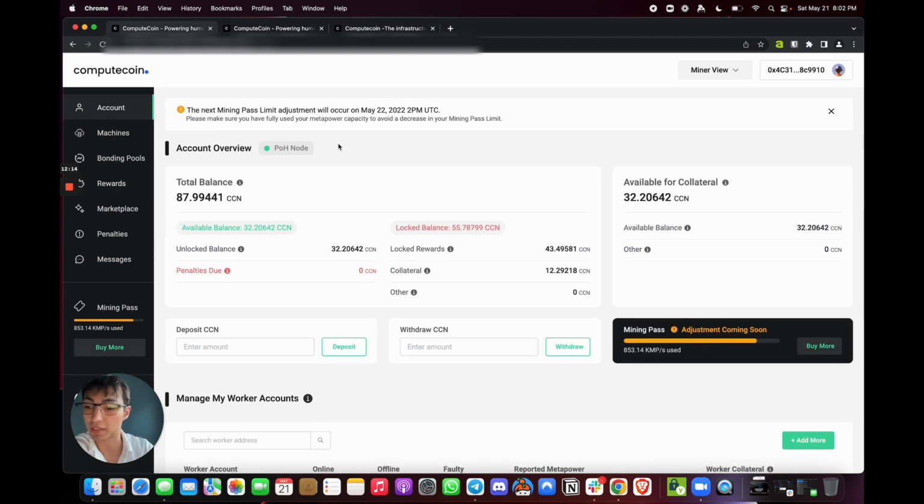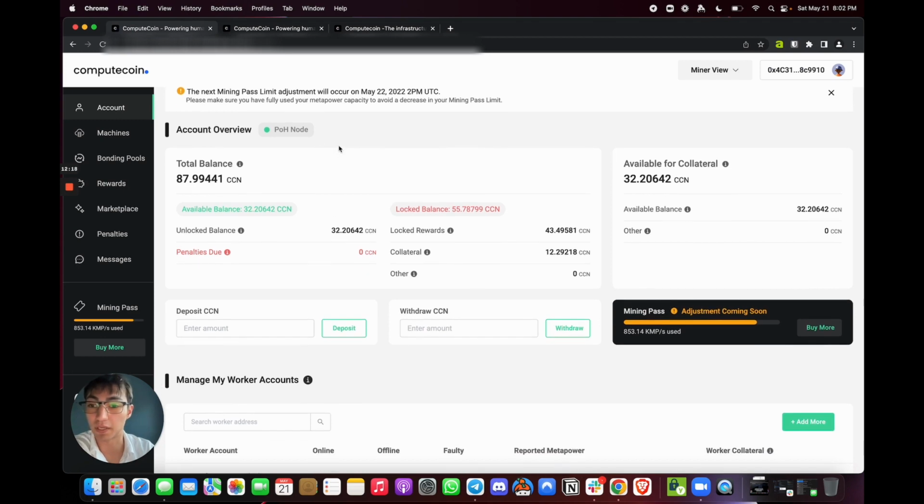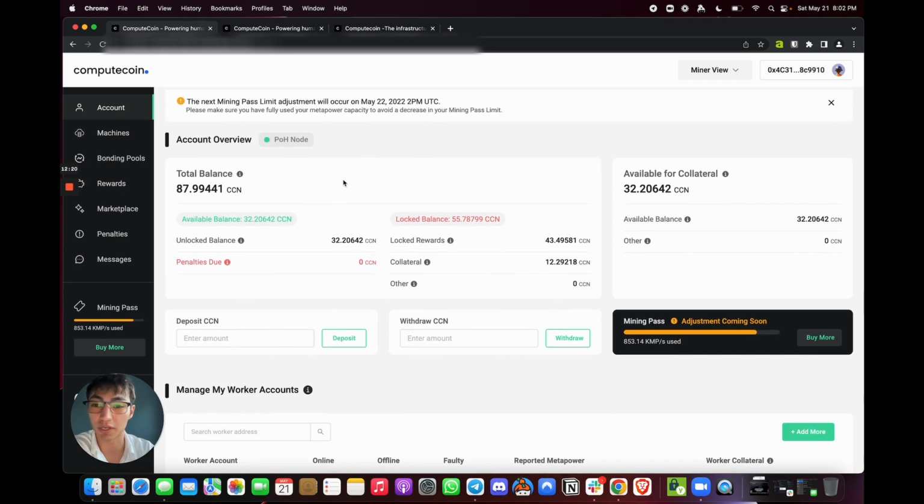So it was a pleasure making this video, and as a note for our previous video where I did do our updates, because I am the only machine here now, it shows POH node. This is something that I was talking about in the previous updates. So if you are within the maximum meta power, 30 machines will be chosen, and you'll get an additional 5% out of the total mining rewards generated. And that 5% is distributed evenly amongst the top 30.